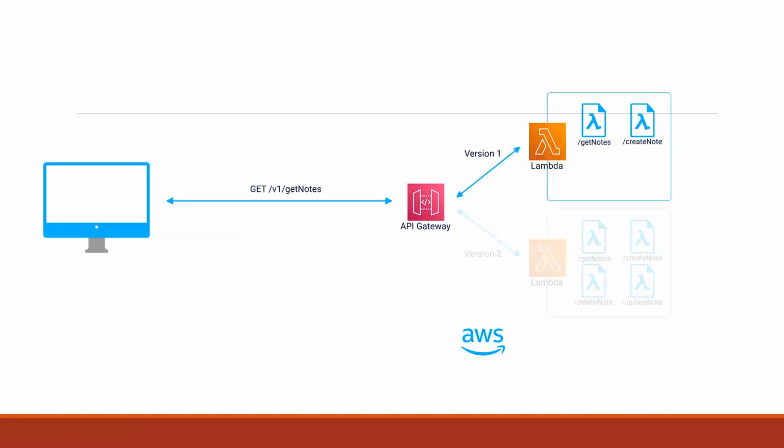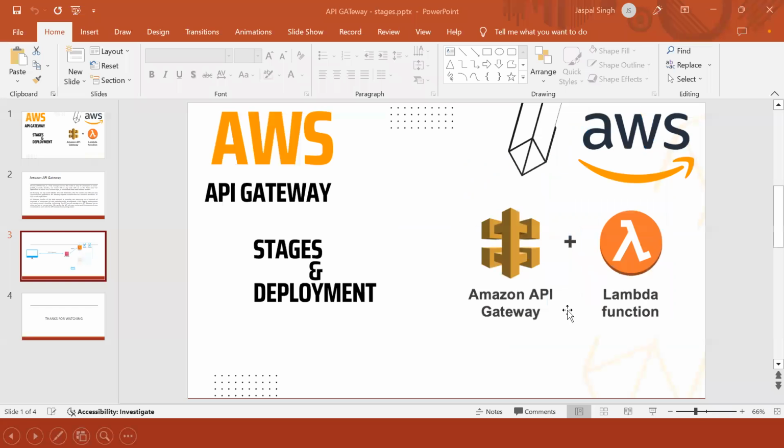So basically today we are trying to achieve this: we'll be having different versions, or we can say aliases, to which our API gateway will be pointing. So we will be having dev, production, and testing stages. I will be showing you how to refer to those particular environments with stage variables, and how that API gateway will work. So let's proceed.